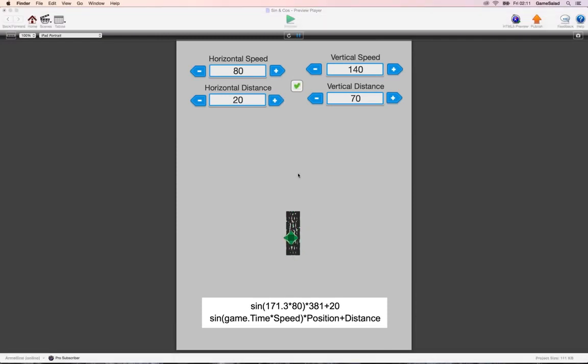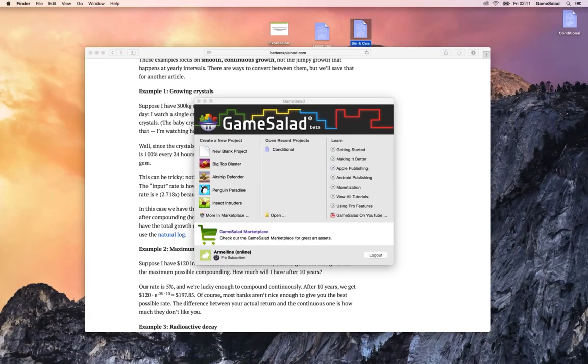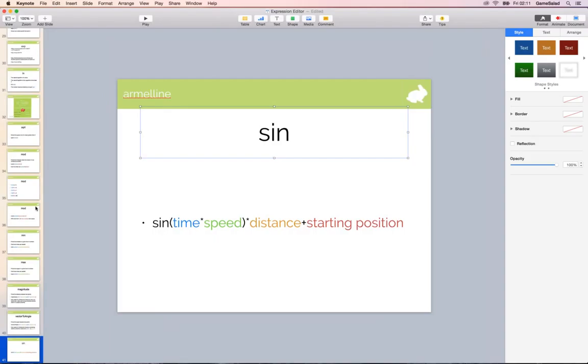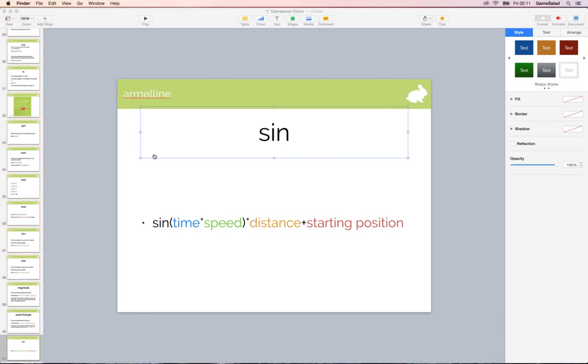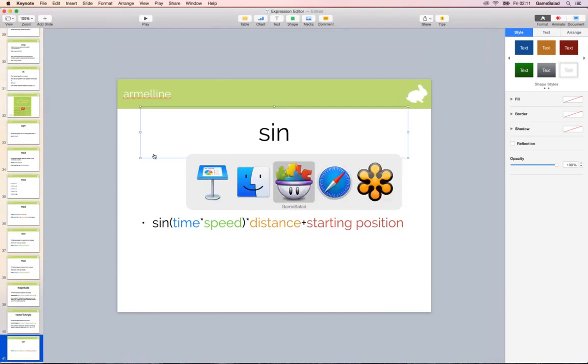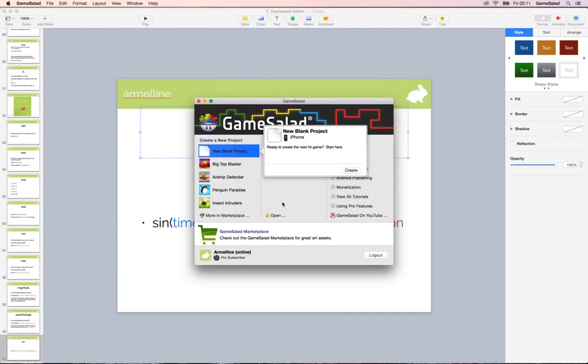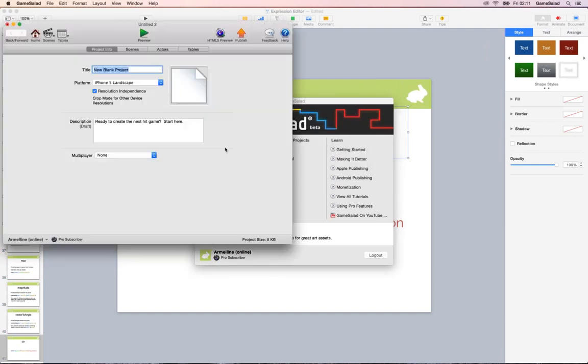Now, I had hoped that would be a bit clearer and more coherent than that, but hopefully you've got a decent idea. And I'm going to push on. Look at the time, we've been an hour now, so I'm going to push on very quickly to the last couple of things I want to mention. If you've got any questions about sine and cosine, I will try and answer them, but I'm not necessarily the best person to do so.